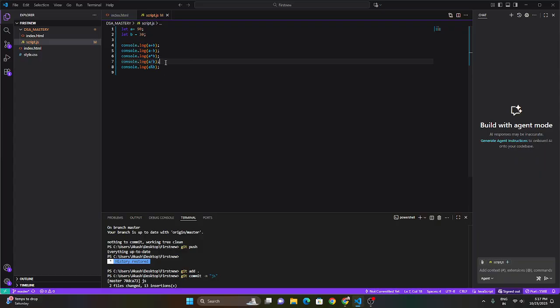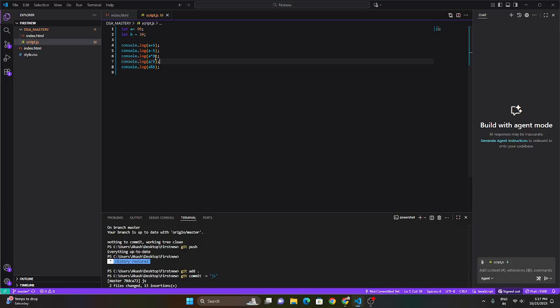And a divided by b is 3, and modulus is 0. So this is 120, 60, 2700, 3 and 0. So this is how we did the plus, minus, into, divide, modulus.